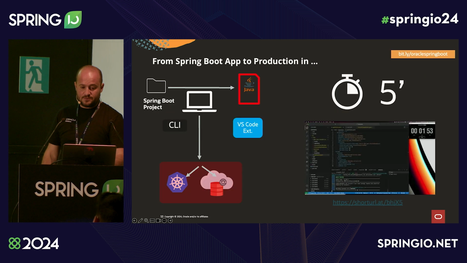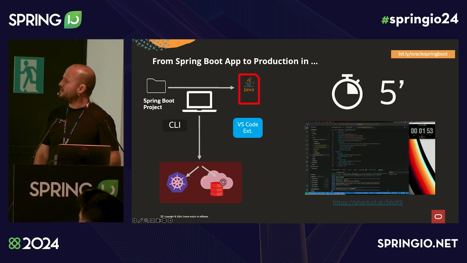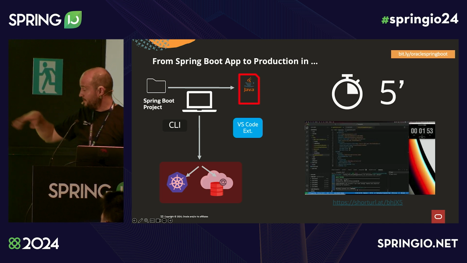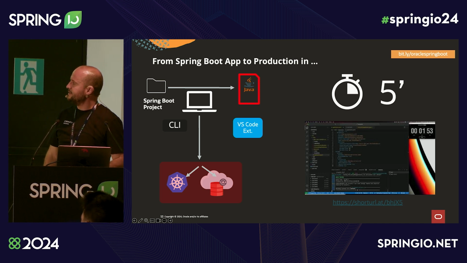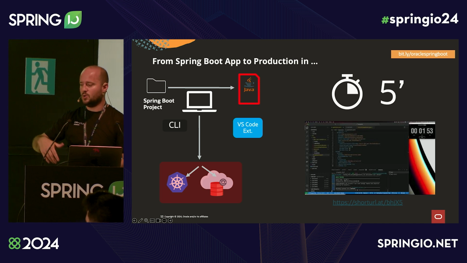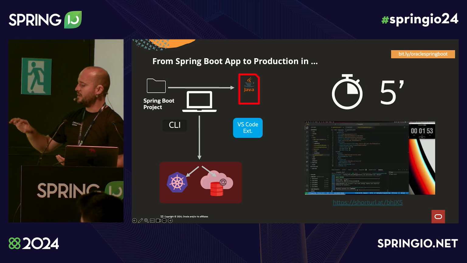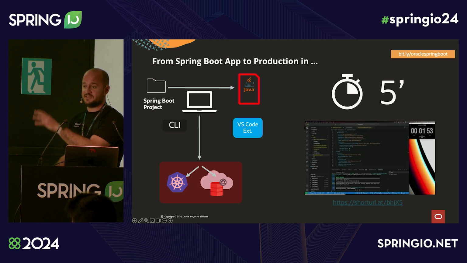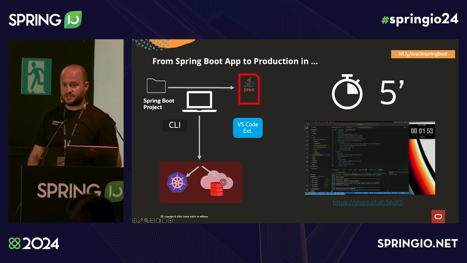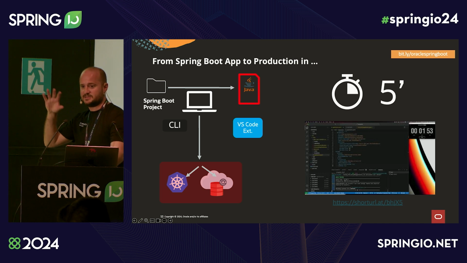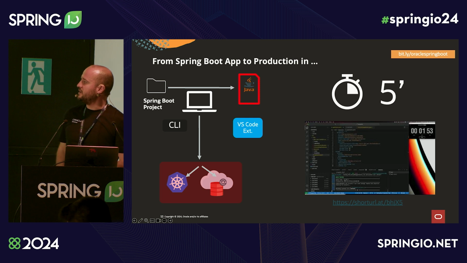The way you deploy is very simple. I don't think we have time to play the videos and do the demos, but you can take the screenshots, the URLs. But basically you build your Spring Boot application, you go to the admin connection with a CLI and say, I want to deploy, more like a Heroku thing. This is my jar, this is my version. Go deploy it, and you don't have to care about the container registry, pushing images, security, all of that. It will be taken care of for you.